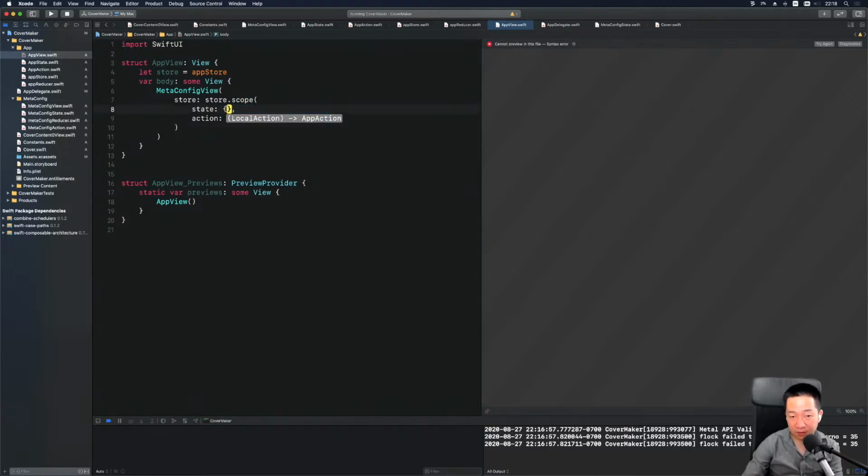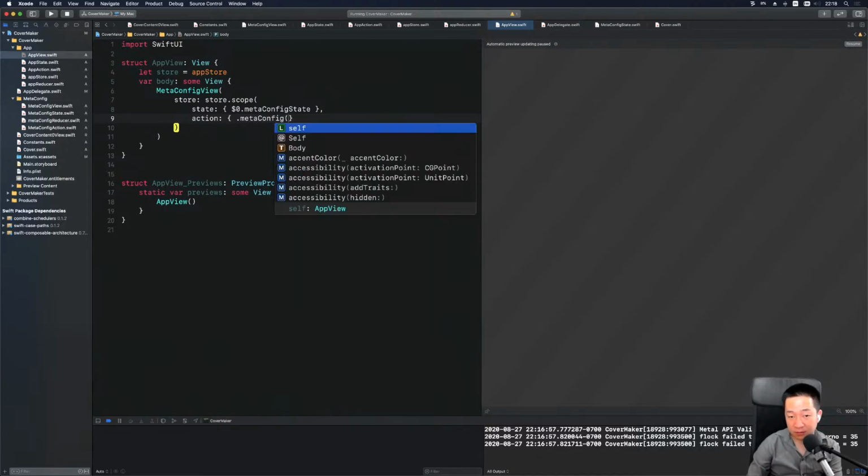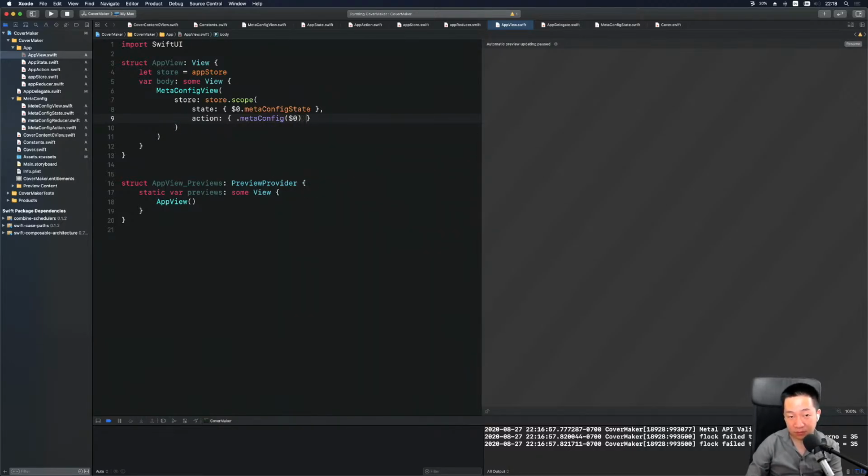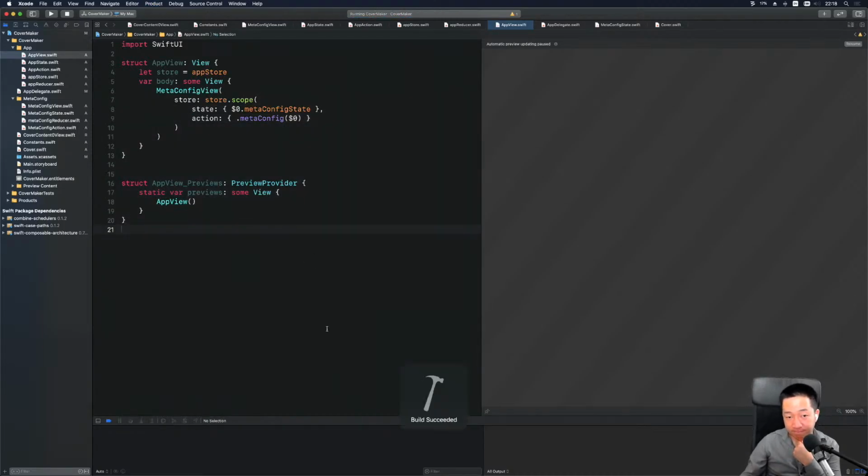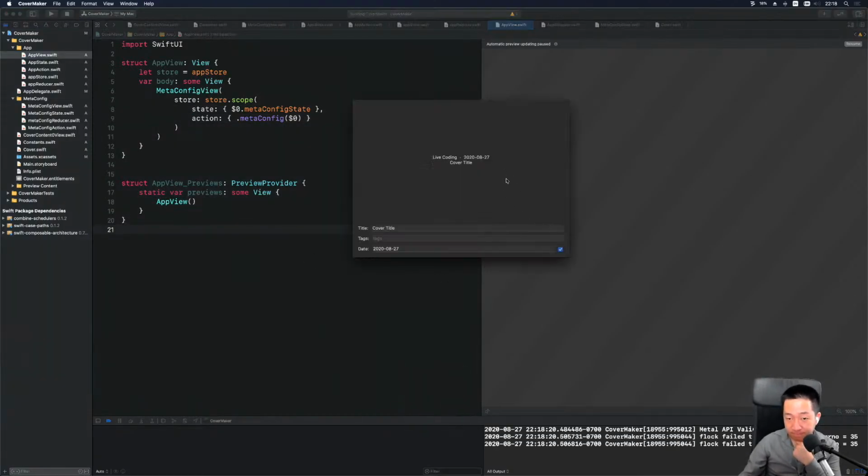I feel like $0.metaconfig state. Then here is going to be meta config $0. Oh, that's it, right? There we go. That's the whole app.